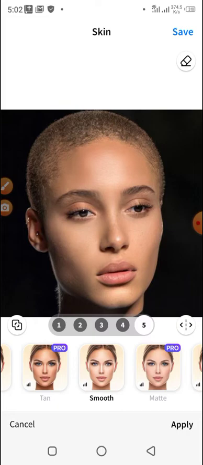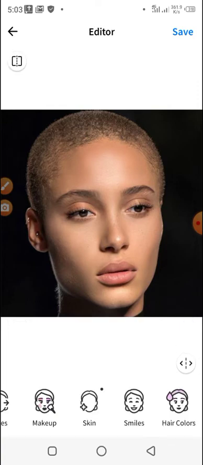Just look at that. You can go for the lower version of the smooth. Can you see it's smooth, but there are still some spots you can see on it. So let's leave it at the highest version, which is 5. Once you are through, I click on what? Apply. And once I click on apply, I've started my face treating. Is somebody with me? I've started what? The treating of the picture.